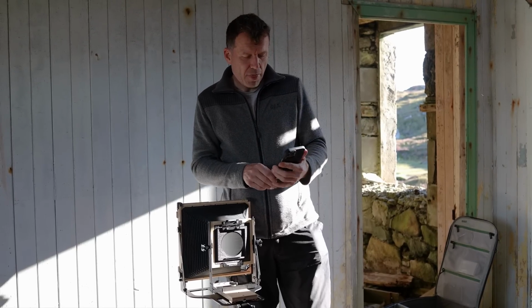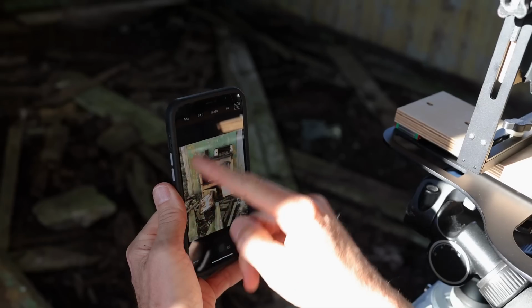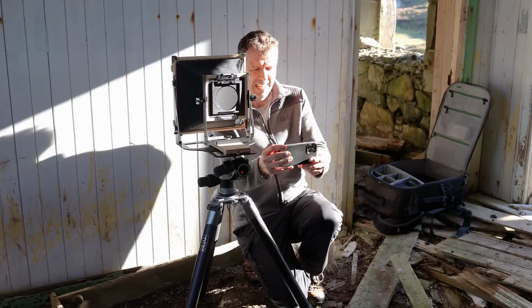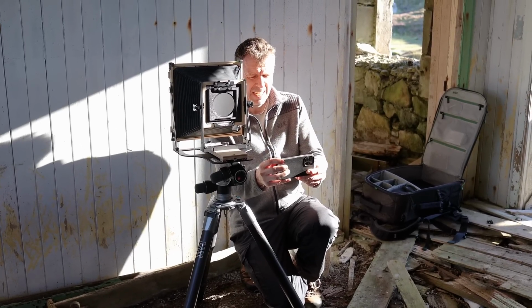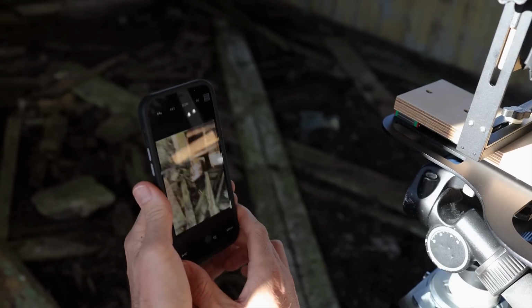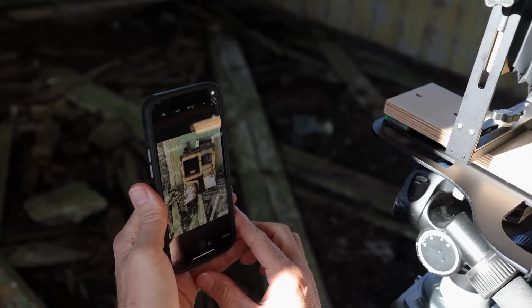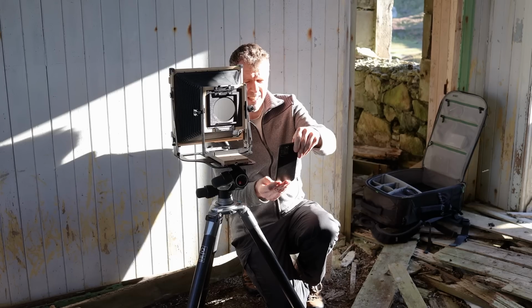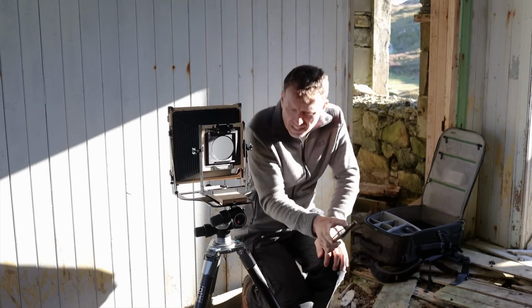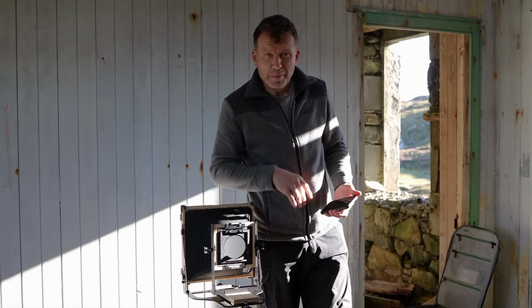So 300mm looks to be the one at the moment, because that allows a nice amount of room around the oven and still keeps it quite big and dominant in the frame. And it looks like an upright is going to be the way to go. So yeah, that's definitely the one. So I'm going to put the 300mm lens on and then get everything lined up. This takes a while, so join me again in a minute.